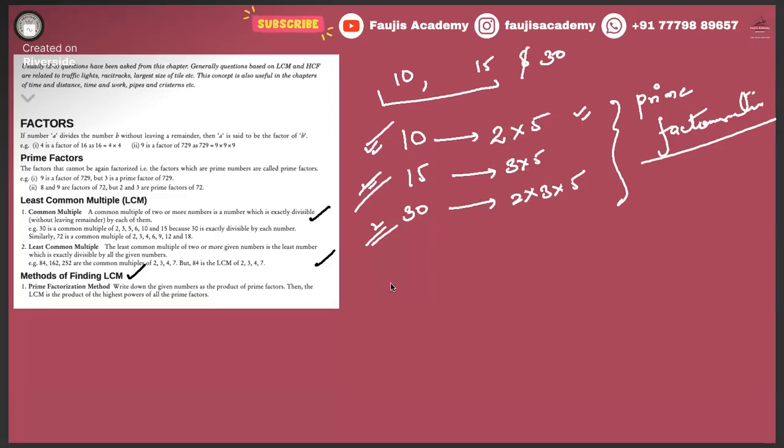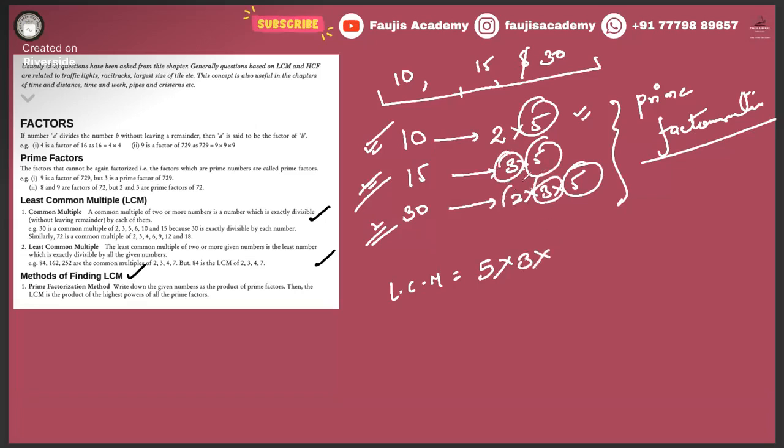No, sir. Like the question is 10, 15 and 30, right, sir? Yes, the question is 10, 15 and 30, the LCM. So in this, first we have to take the common across all three. The number is 5. Then the next common, 3. Then the next common, that is 2. Okay, right, Divakar? Yes, sir. So this is 30.